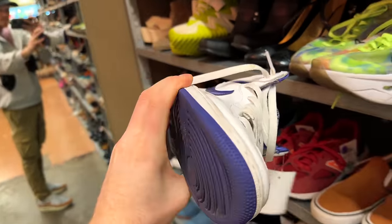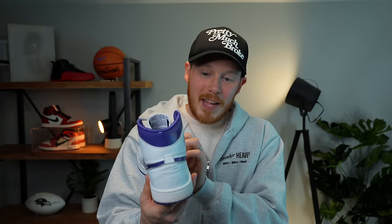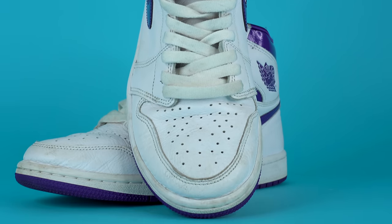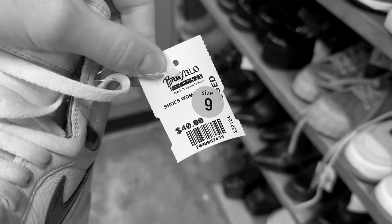The final pickup of the week — actually one of the most surprising — is the Women's Court Purple Air Jordan 1s. They come in a really nice white leather upper with purple patent leather around the ankle area and on the Nike Swoosh. Very, very clean sneaker. If this was a men's size I'd actually consider keeping it. It's a women's size 9 — I'm a men's size 9 — so it's about a size and a half small. It's in slightly rougher shape than the other shoes: the toe is a little creased, there's some dirt on the upper and heel. I'll probably clean this shoe before listing it on eBay. I grabbed these for 40 bucks and I think I can sell them for like 60 to 70 — so about $30 profit hopefully. I love Jordan 1s, they're my favorite sneaker of all time, so I had to grab it. These are going for around $120 on eBay, so this was a definite cop.